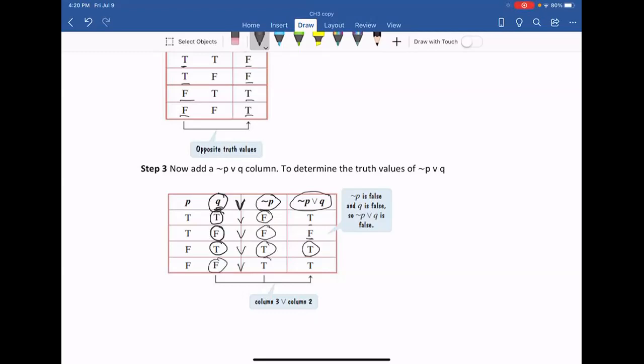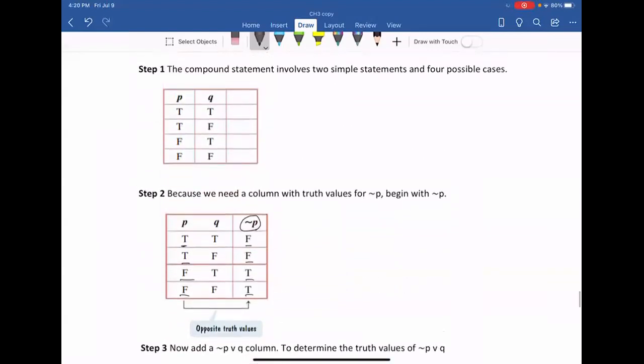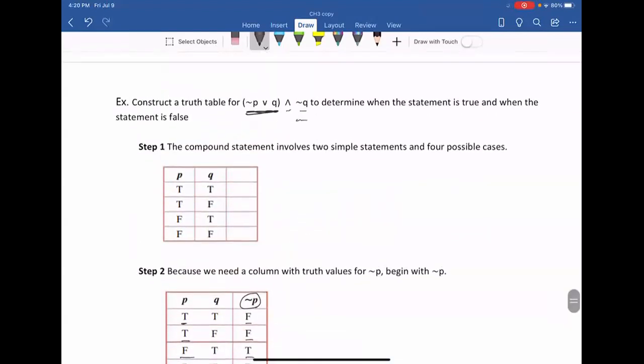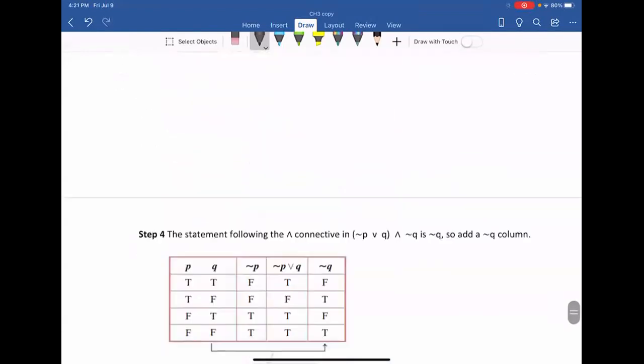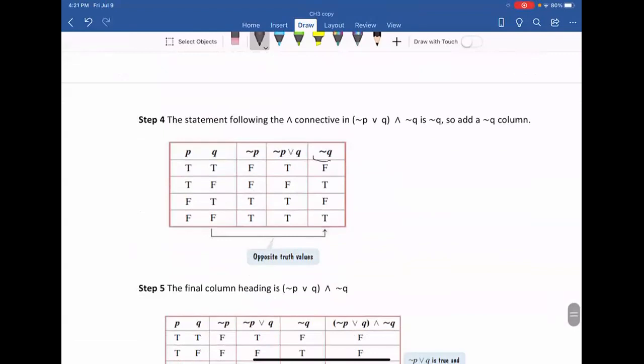False or true is true. So what's the next column I need to create? Look at the question. I need to have this part, which is not Q. Let's create the not Q column. Not Q is the opposite of Q, which is false, true, false, true.